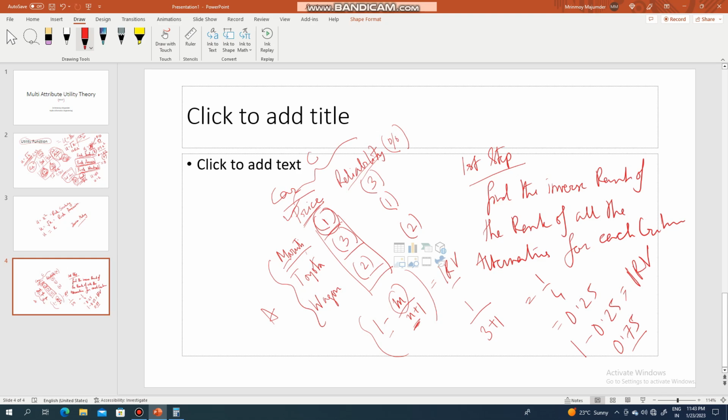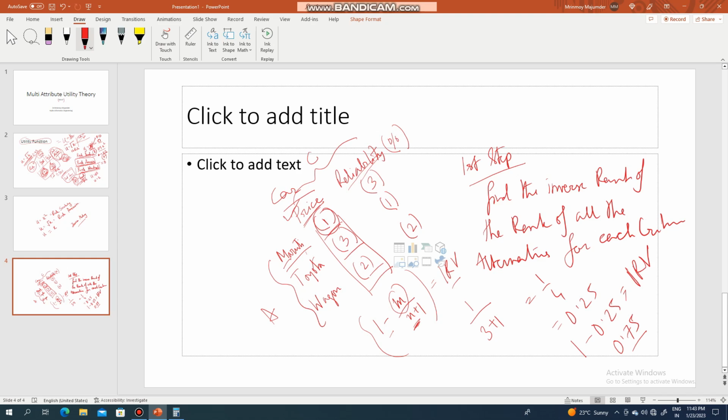But if you consider this rank as the magnitude of this alternative, that means let us say, if you say that Maruti has a price of 1, Toyota has a price of 3, and WagonR has a price of 2, then it is a little difficult to represent exactly what this data is showing.